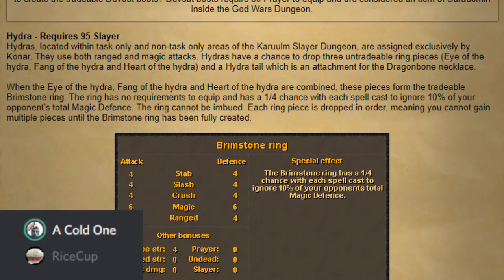I think it might be a new best in slot if you're doing like a Kraken task or something. Well, not Kraken because it doesn't really have magic defense, but anything you're fighting with a Trident might be interesting to wear this ring, if it works against that. I don't know. I think it's not going to, because the Trident itself is already very powerful.